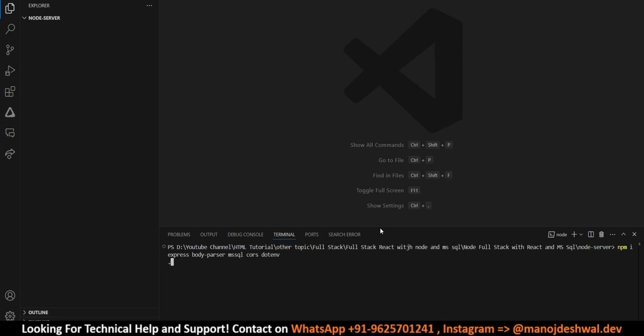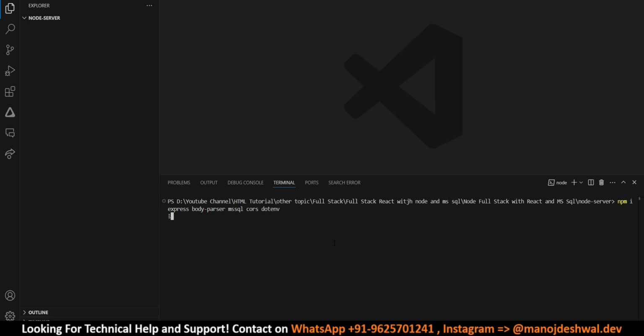So while it is installing, let me explain something about these packages. First, let me tell you about body-parser. What is this body-parser? Basically it parses the incoming request bodies in the middleware. So when it parses the incoming request, it means your body, whatever data you are passing from your UI, whether it is Angular or React.js, that parsed body will be available in your request.body. I'll show you when we create the API. So we use request and response, those two parameters. So after parsing that data, that content will be available to our request.body.